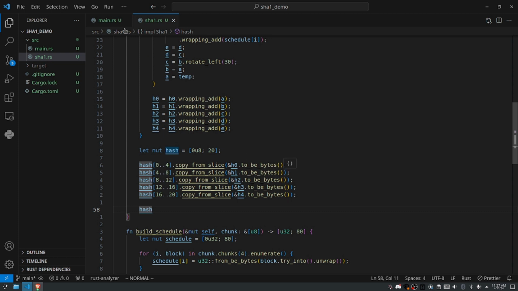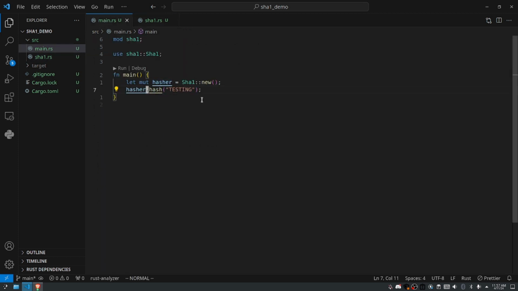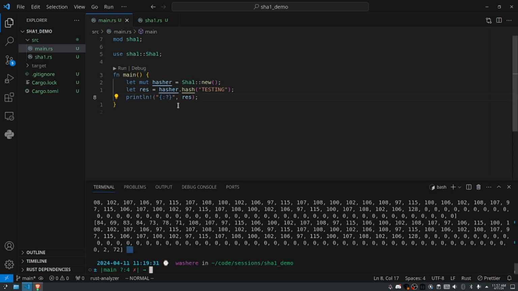And if we run this, we're going to need, say, we'll call this let result, and we'll print that. Nope, I guess we need to, here we go. We will get back a vector of byte values. So let's run it.